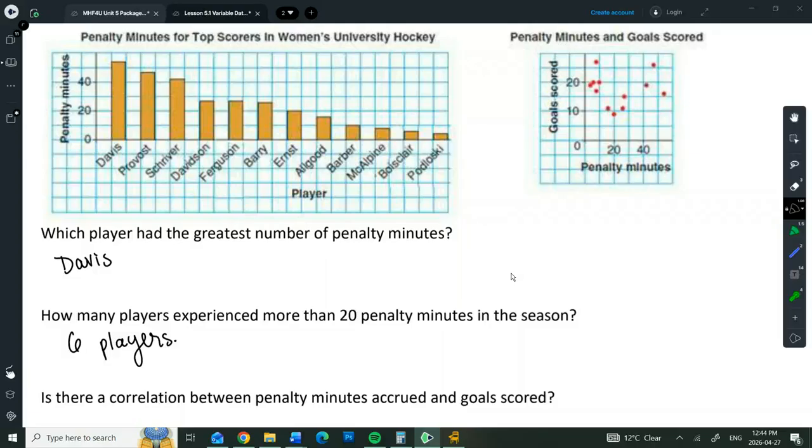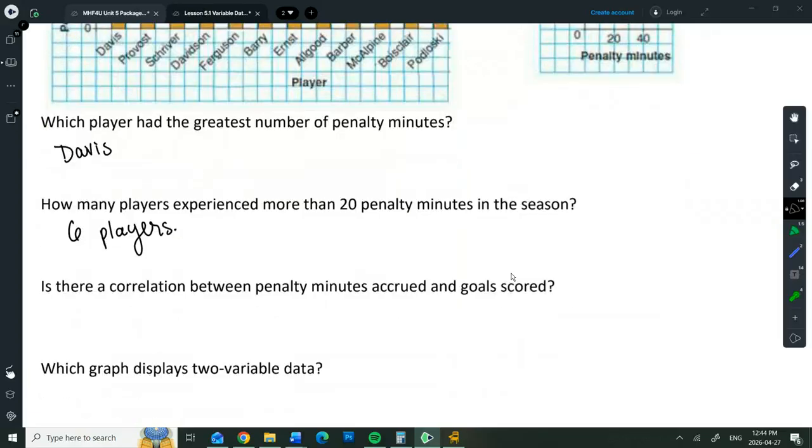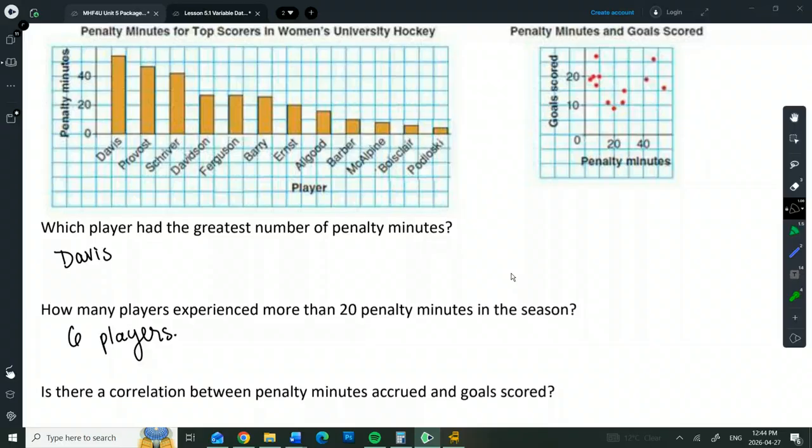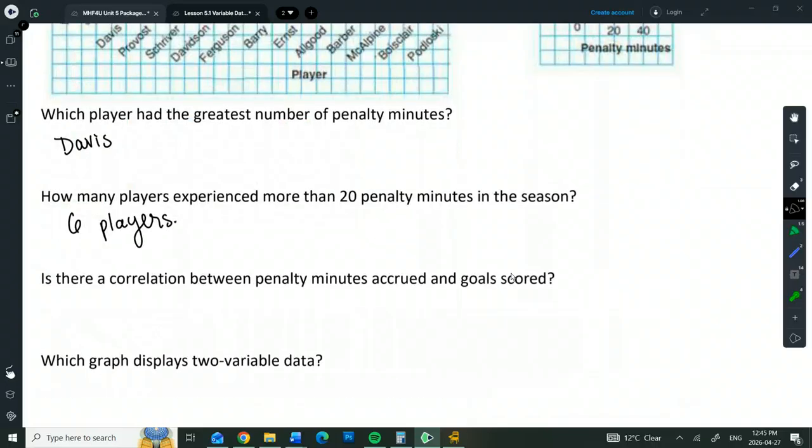Yeah, so it's pretty inconsistent then, right? Okay, so there's no correlation that can be observed. Like it's not going up in a linear fashion because we have points over here. It's not really forming something that looks like a quadratic and not really exponential either. So we'll say no correlation.